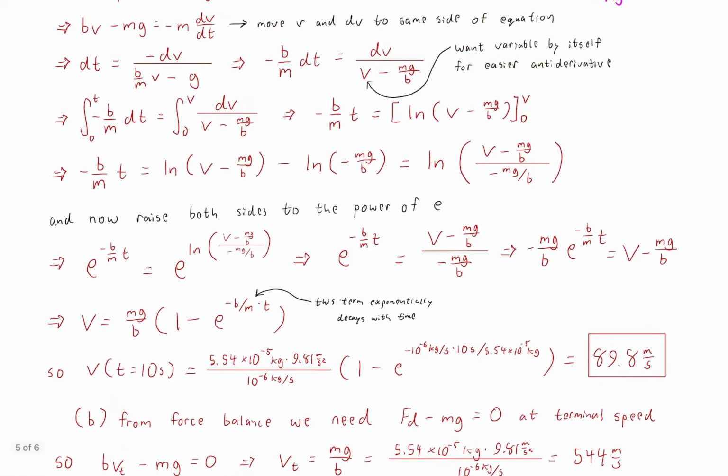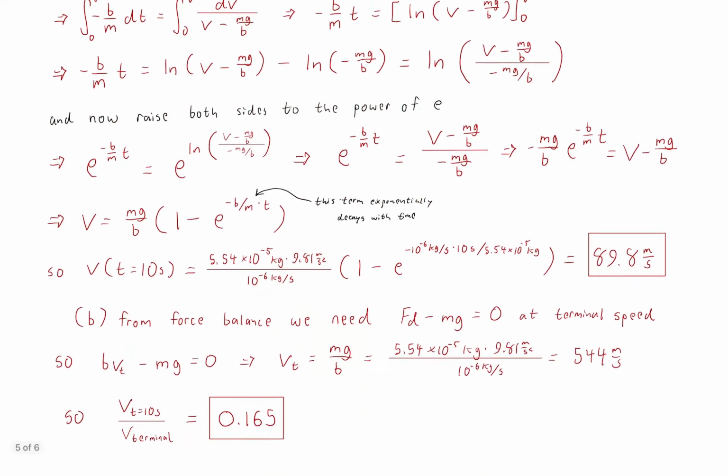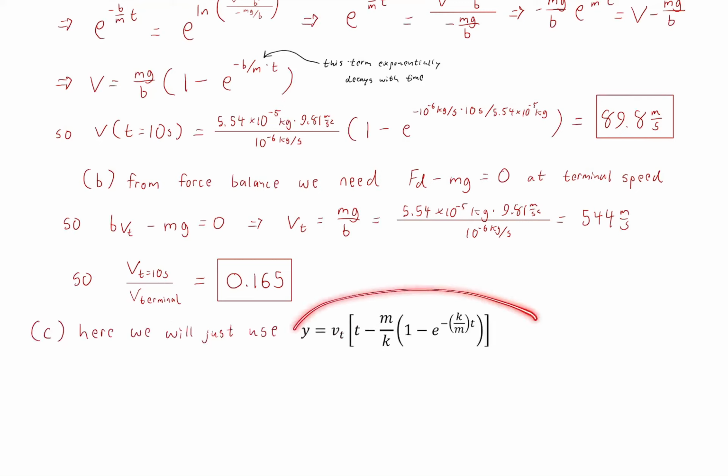And then finally, I'm asked a position question. How much time does it take for the raindrop to fall 325 meters? So this is kind of an interesting one. This is probably the trickiest question you could ask involving drag functions and drag type problems, because here I'm just going to use the actual form of the position function. Do notice here that I was using k instead of b. I forgot to change that. So all the k's should be b's. After all, it's just a constant for drag, and sometimes it is expressed as k, but obviously I want to be consistent and express it as b.